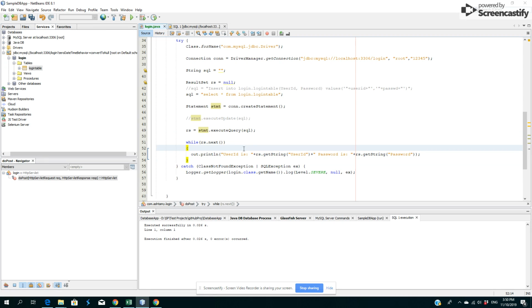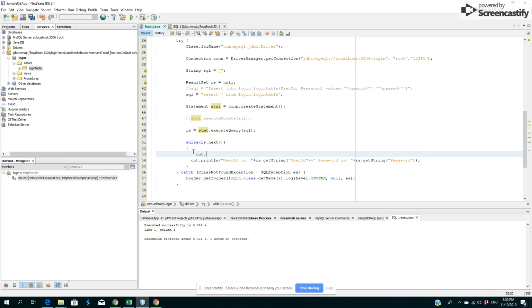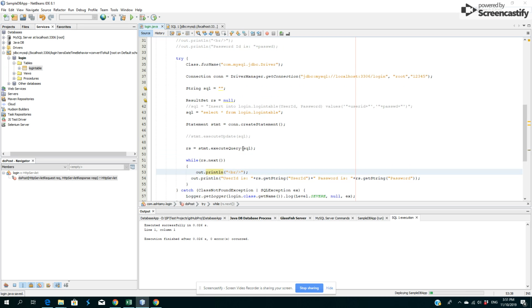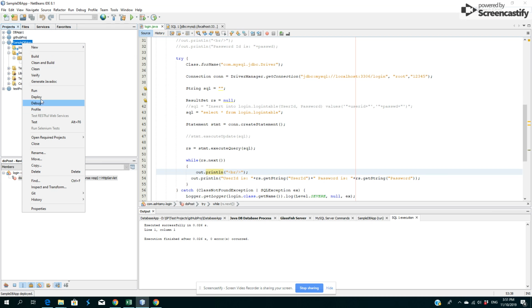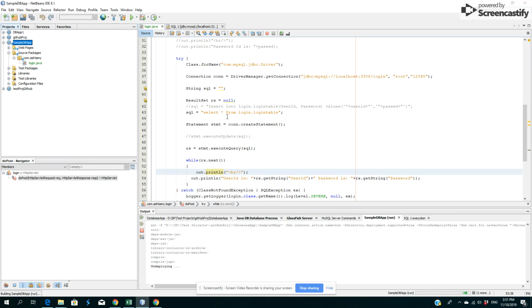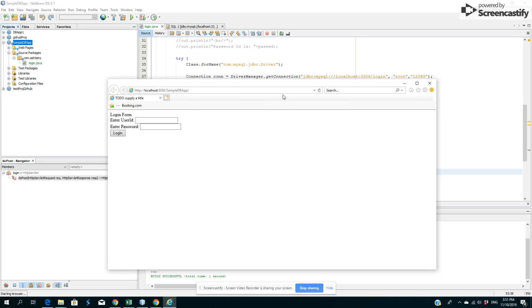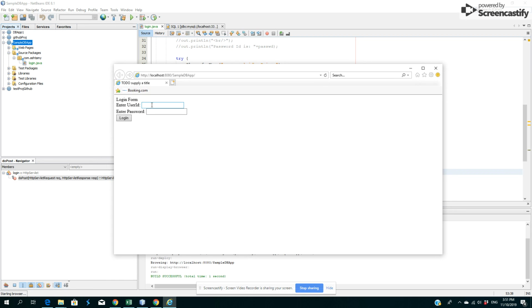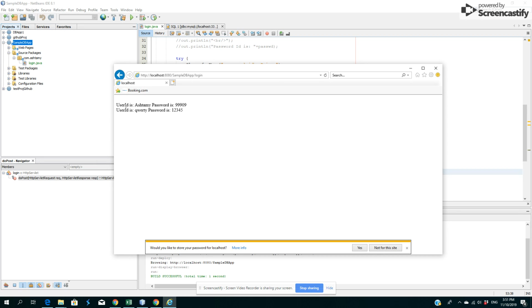Here one thing I would like to do is print a break statement so that it looks better. That's it. No other changes here. It should print two records now, one below the other, so let's check whether it can do that or it's going to throw any error. Again I'm going to pass something dummy, doesn't matter. Perfect. User ID is asked, password is this, user ID is query, password is this.